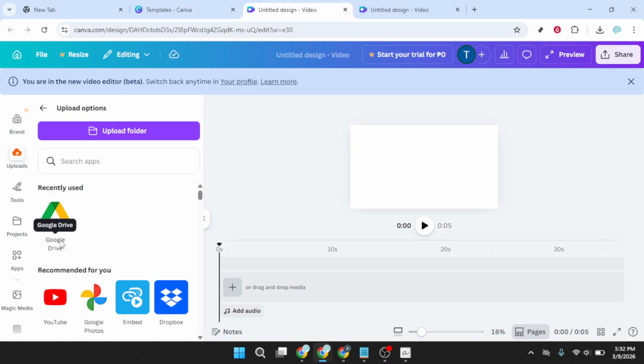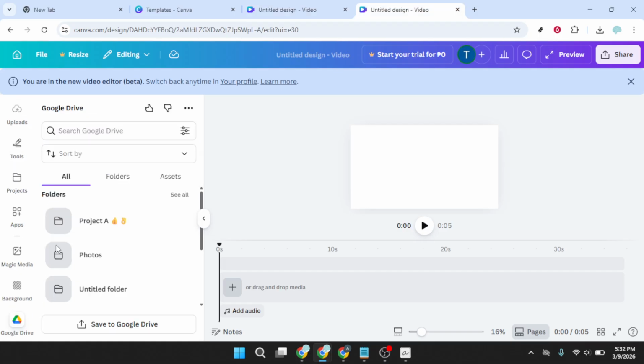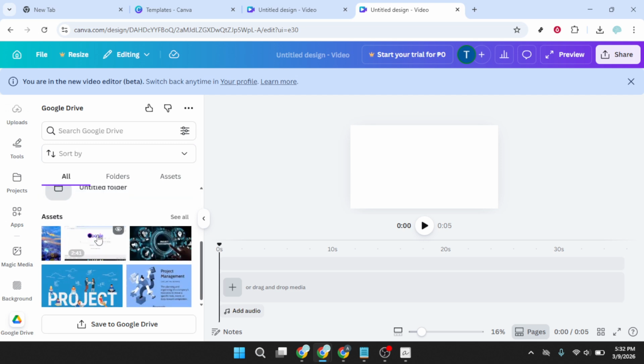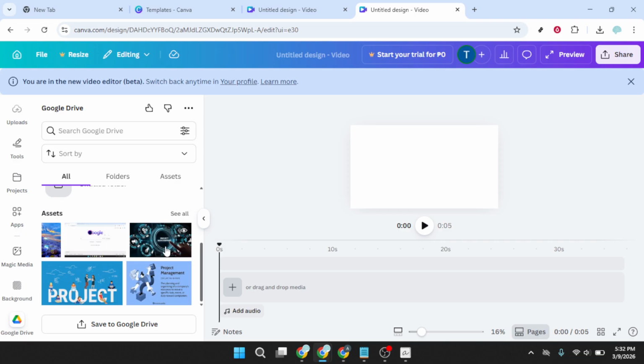If it's your first time connecting Drive to Canva, you may see a prompt asking for permission to access your files. Just follow the on-screen prompts to continue. This is a standard one-time connection so Canva can browse your Drive securely. Now, wait a moment while it loads. You'll see your Google Drive folders and files appear. If you have a lot of content, give it a second to populate.